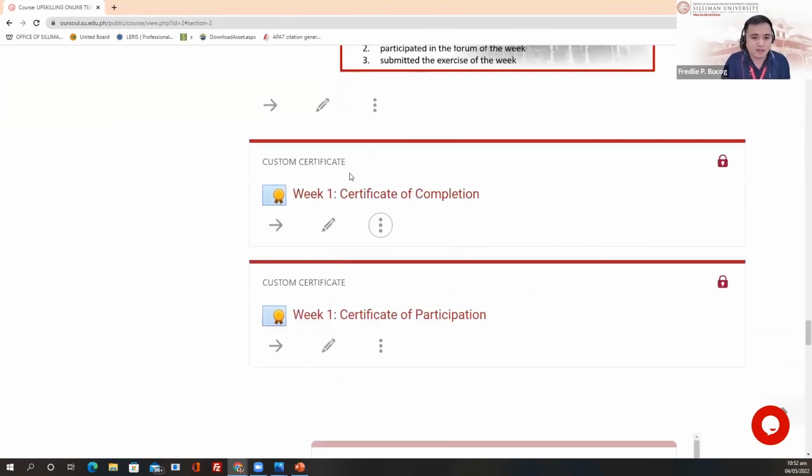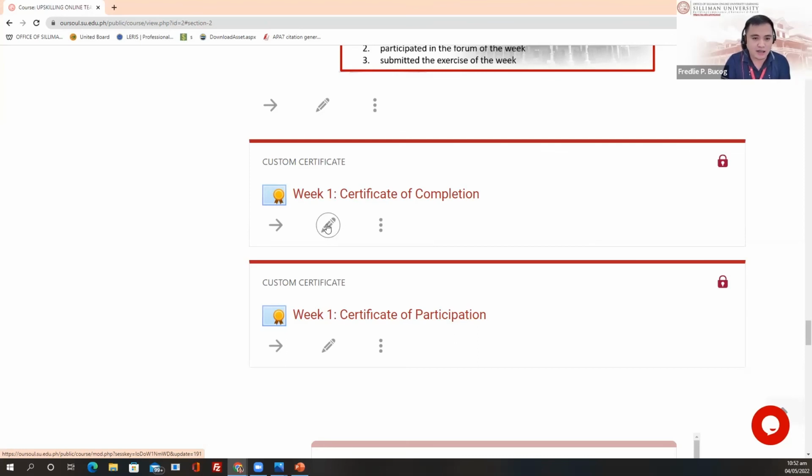So for example, certificate of completion. Let's take a look at the custom certificate settings with this one. This is based on their quiz, or you can integrate as many activities as long as you have given your standards, or your conditions.